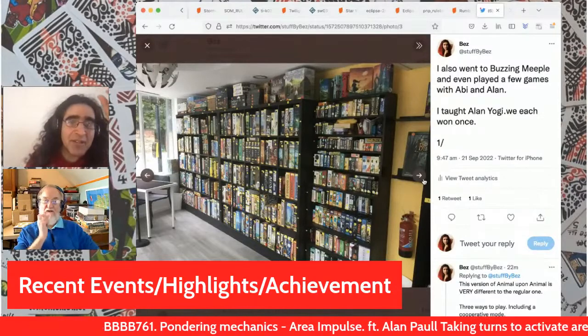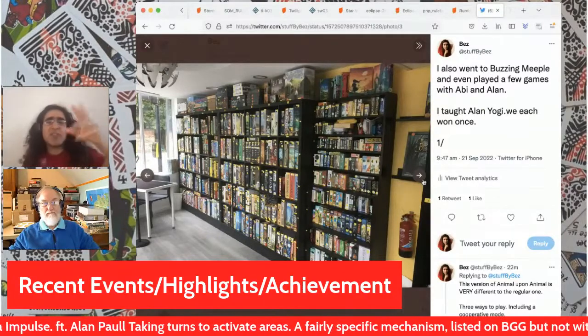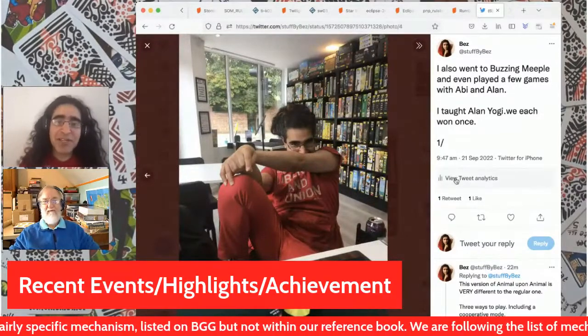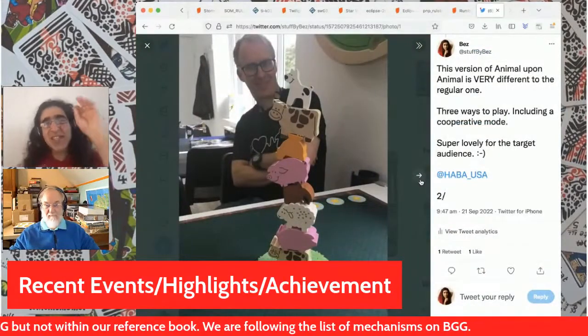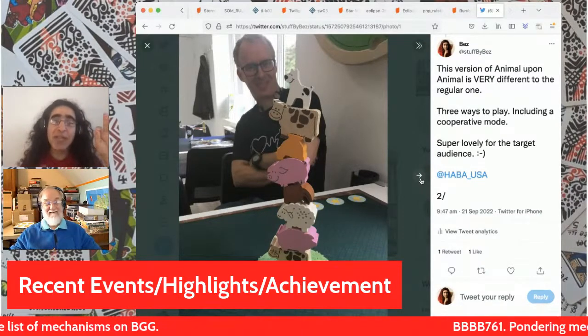Yeah, that's good. These are all unique games. They do have some similar games, like a bunch of different Railroad Inks, and I played a few things, including teaching them how to play Yogi. We also played the kids' version of Animal Upon Animal. When I say the kids' version, I mean My First Animal Upon Animal, aimed at 2-year-olds.